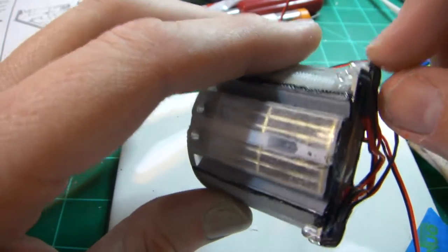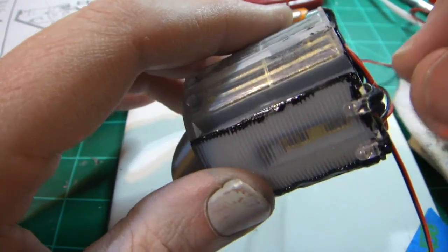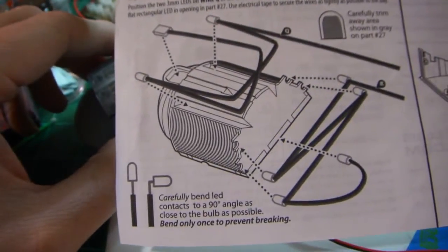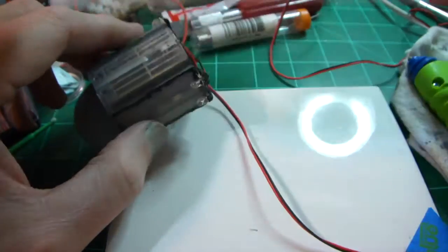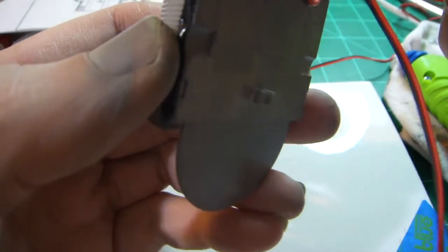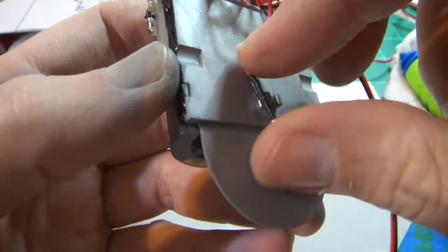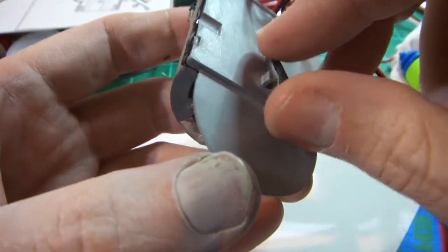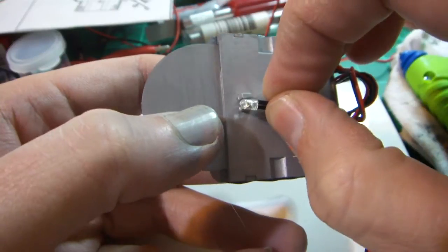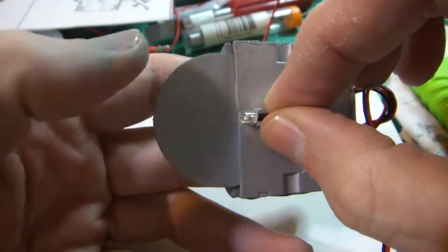These are all bent at a right angle, the wiring coming out of there, so that they'll fit in following these instructions that come with the lighting kit. And I have one more that I have to deal with that goes down underneath here. I'm going to have to clean this wiring up, but this light goes underneath, and I'm assuming, although they don't give any further details, that this is supposed to attach right here with this LED at this point to light the fantail lights.